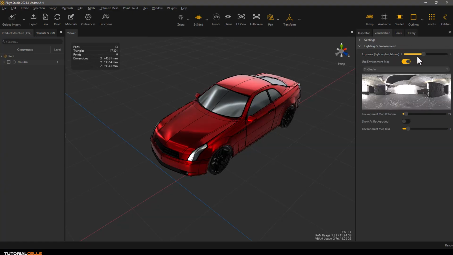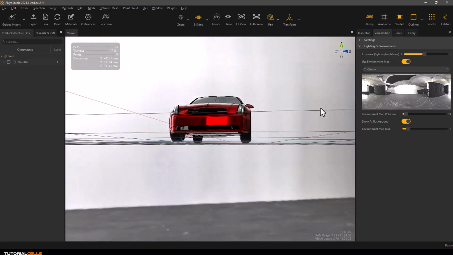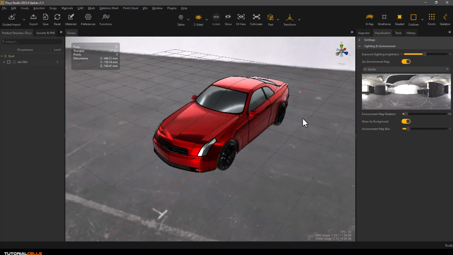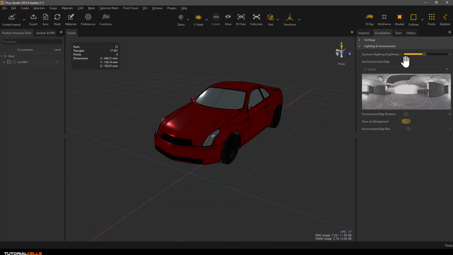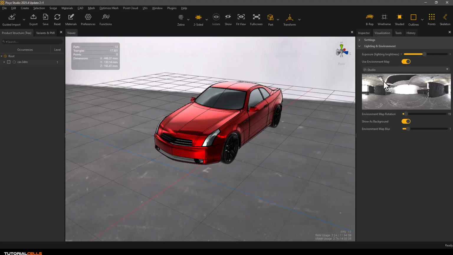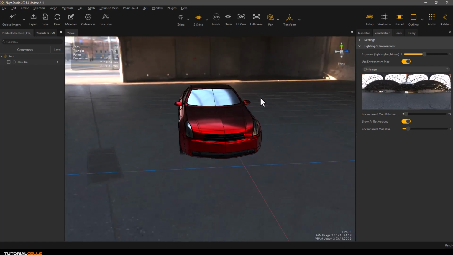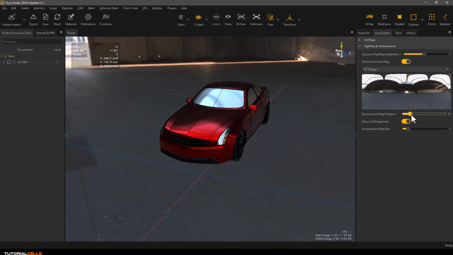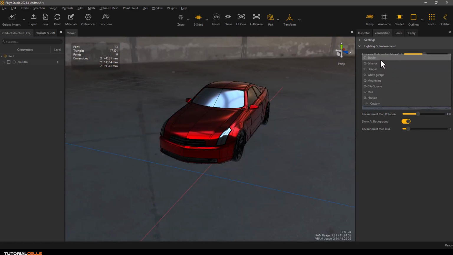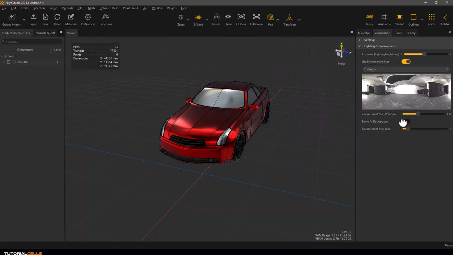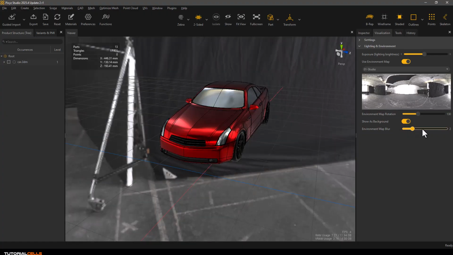It's exposure, lighting, brightness. You can turn it on or off. You can use this environment as a studio. You can see it as a background. This is our room for creating light. You can turn the background on or off. You can choose any studio or background that you want. You can rotate it. Studio number 1, I think it's better. You can show it as a background on or off, or you can simply blur it if you want.